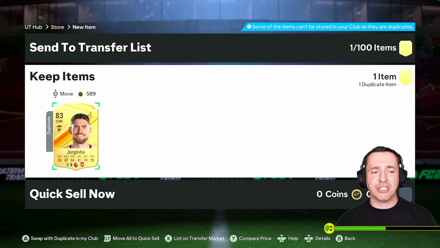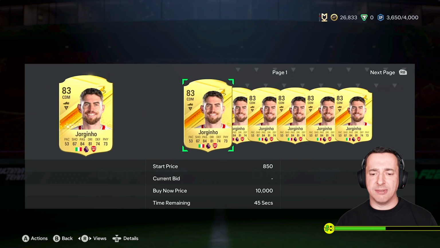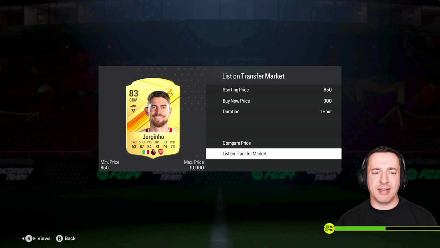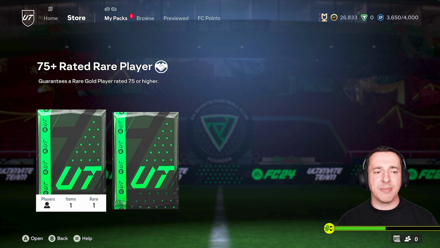So he is tradable though, so I can list him on the transfer market. So in my case, that's what I will do. I will list him, and I will compare the price and just see what he's going for. Only 900, so not a lot at all. But we'll list him anyway. So later on in the game, fairly good cards tend to go for nothing because everybody's got the better cards anyway. Let's have another go.